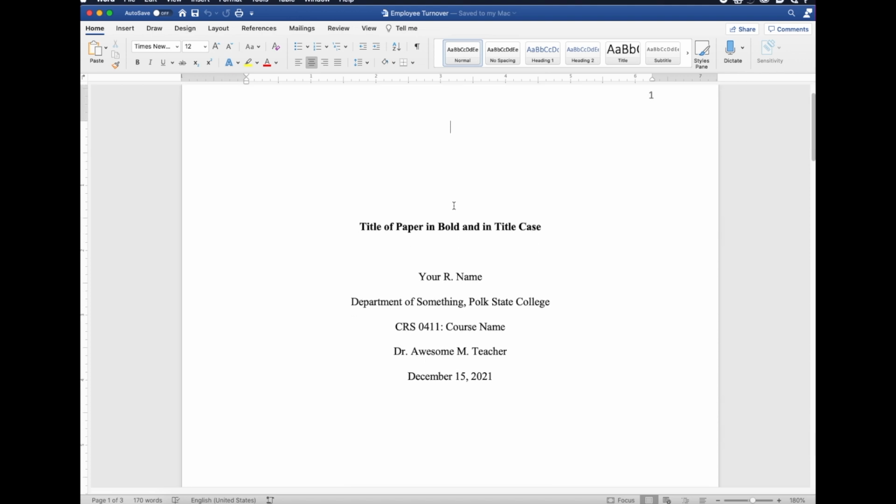Now, what makes our template special is pretty much all the formatting is already built in. All you need to do is carefully select the text you wish to replace by clicking at the very beginning of the text, then hold the left mouse button down while moving to the end and letting up on the button, then simply type your replacement text. Just be sure to maintain the formatting you see, like typing your new title in title case here, with the articles like a, an, and the, in all lowercase, unless they're the first words in the title.